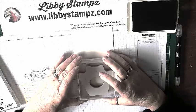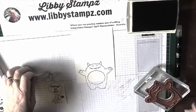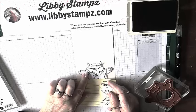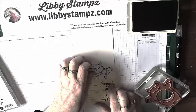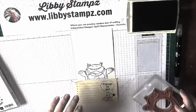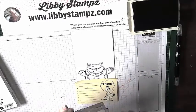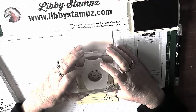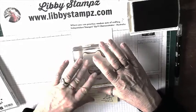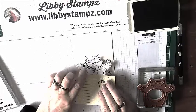I'm going to bring my monster up to about there and stamp down, then bring in my mask and cover that little monster up. I've hand cut my monster, so there are no Framelits or Thinlits for this monster, but he's easy to cut out. You don't have to stamp all of him, you can just stamp part of him. Because you've got the mask, we might have him going that way this time, then we lift up our mask and cover him up again.